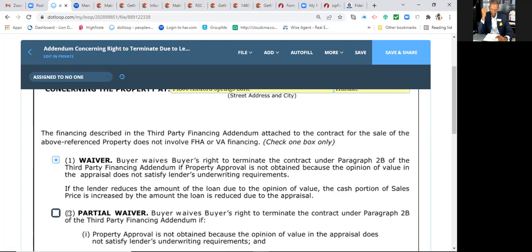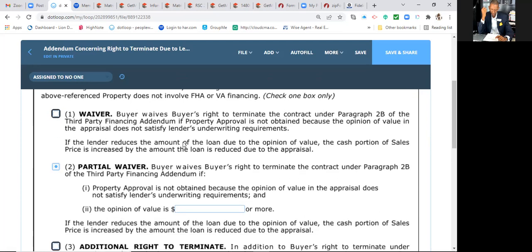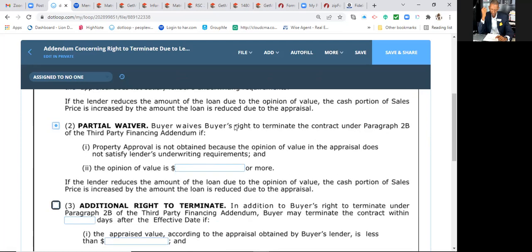So with a partial waiver, buyer waives right to terminate the contract under paragraph 2B of the third-party financing addendum if the property approval is not obtained because the opinion of value in the appraisal does not satisfy the lender's underwriting requirements. So it doesn't meet the lender's opinion of the value of the home.